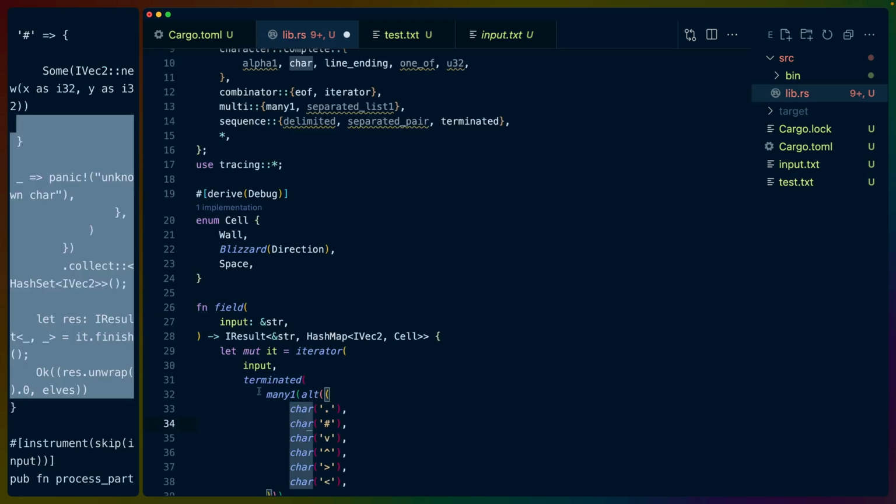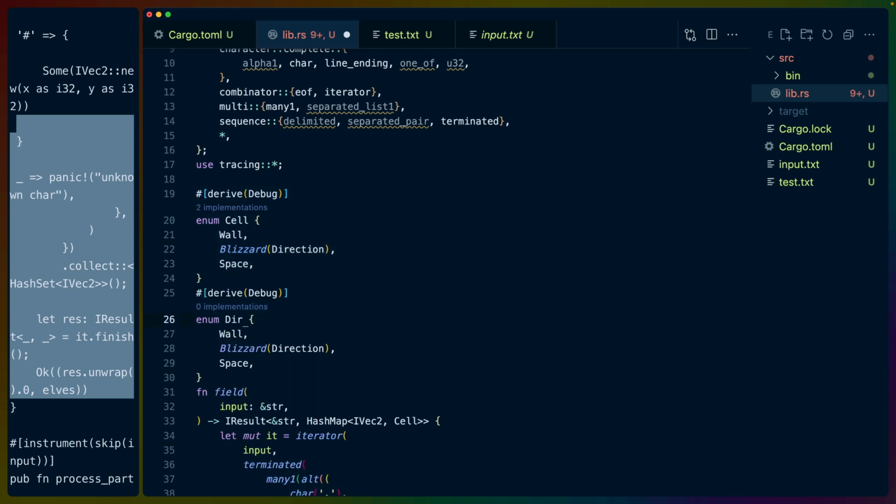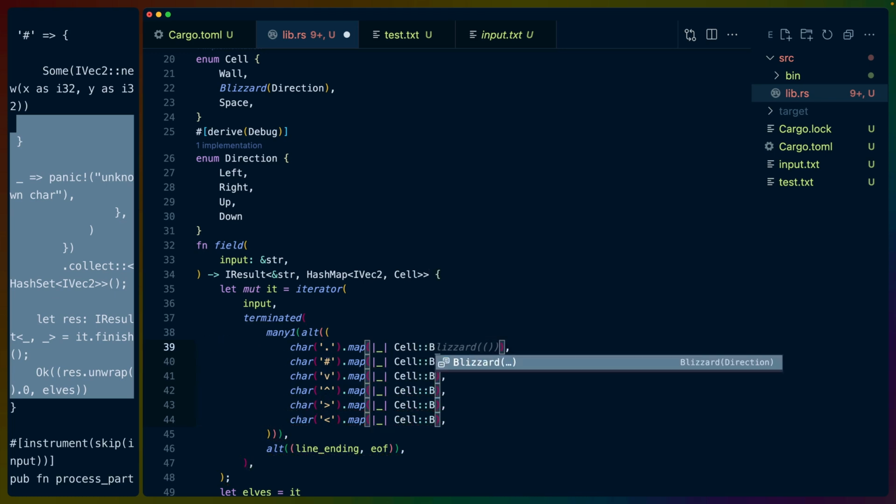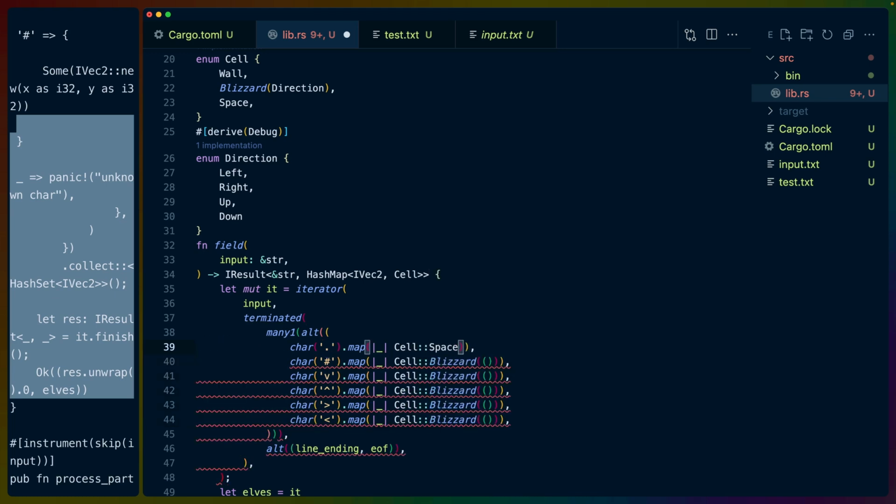So if we do the parser like this, many1 alt with the iterator that we've been using, then char, but these need to be a blizzard in a specific direction. So I'm going to create a new enum called Direction: left, right, up, down. We'll map over each of these, throwing their values away. And this will be Cell. I think blizzard is the most common. So this one will be space. There's wall. And then these 4 are all directions.